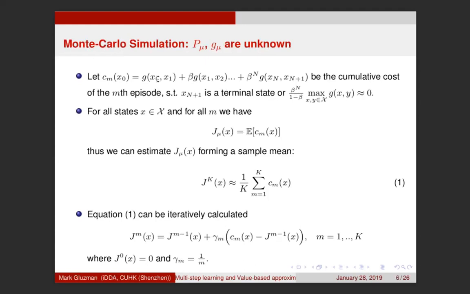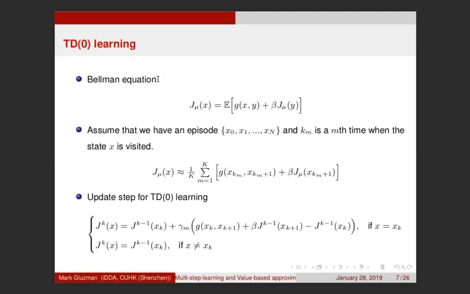So as I said, this approach is possible, but not very convenient. So there are better ways to do it. One way is TD0 learning, presented yesterday. The main idea of TD0 is based on the Bellman equation, the one I mentioned before. So basically, we also have an expectation in this equation.